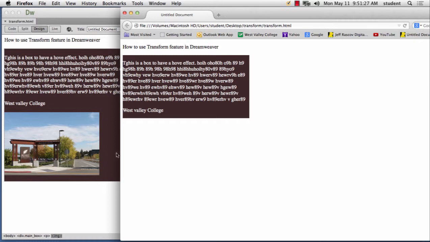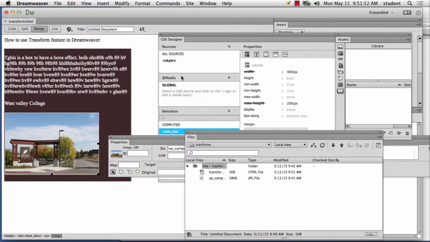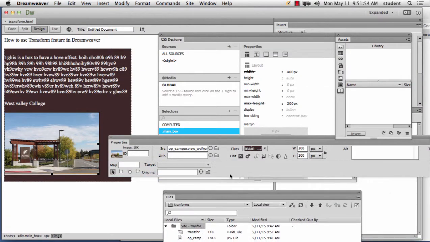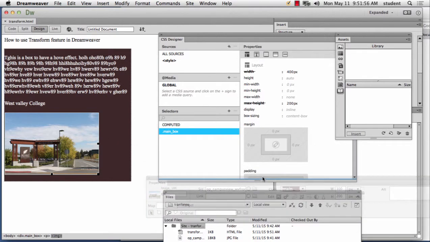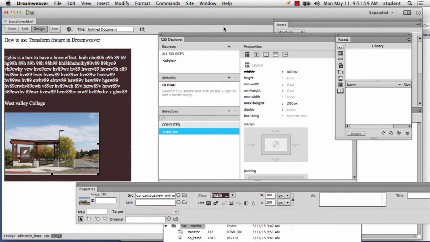Remember, I gave this box that you're looking at right here, and I'll go back to the CSS in a minute. I'm just wanting to make sure you understand the concept. The picture that you see in Dreamweaver is hidden when you preview it. The reason why the picture is hidden is because of the CSS. This box that I made has a maximum height of 200 pixels. And I told the overflow, right? What the overflow means is anything that's below that.